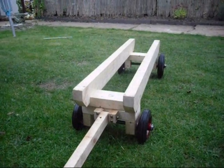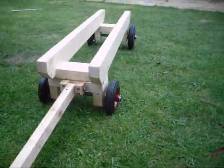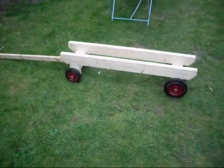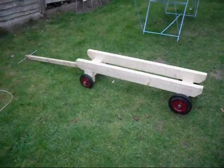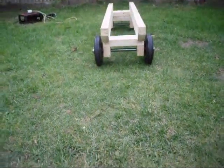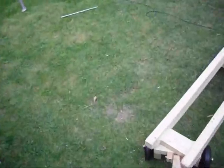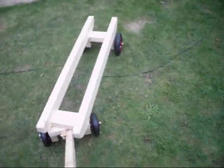The next thing to do really with this is to sand it up. Obviously I've got to take it apart - this handle will come off, the front axle I'll take that off as well, and then I can varnish the main frame. Take the wheels off too. The trolley bit itself is four foot long. That's your sort of maximum steering, so I don't really need a stop because it can't go further than that unless you're holding it right down. But it will guard the ramps quite well.